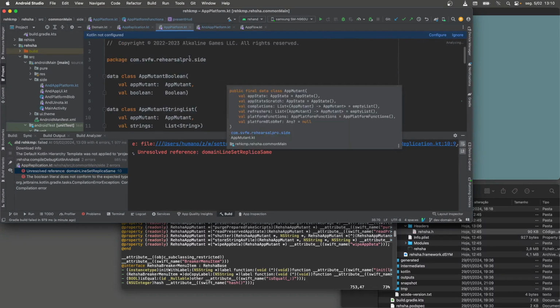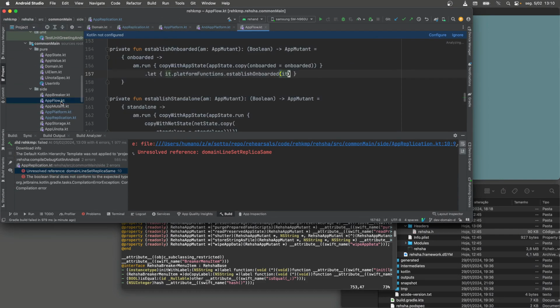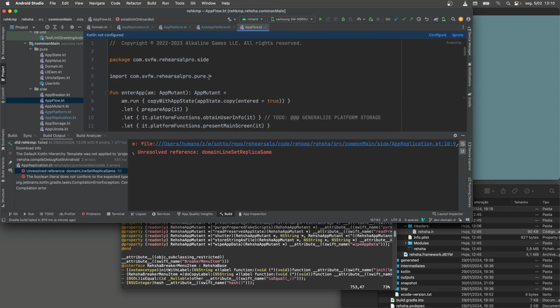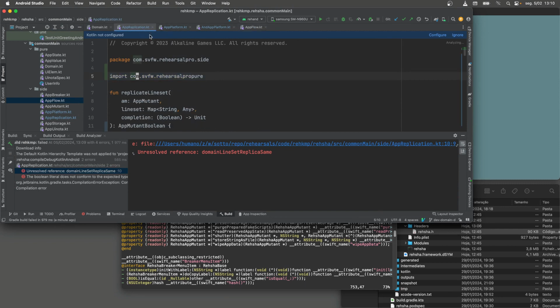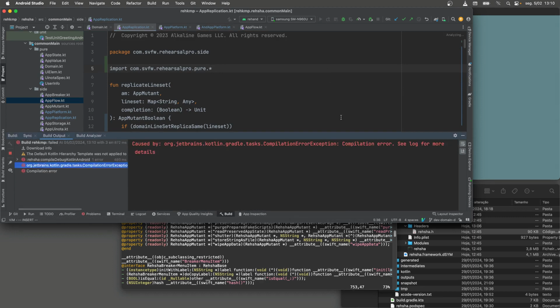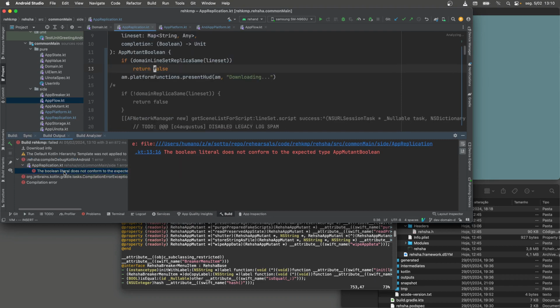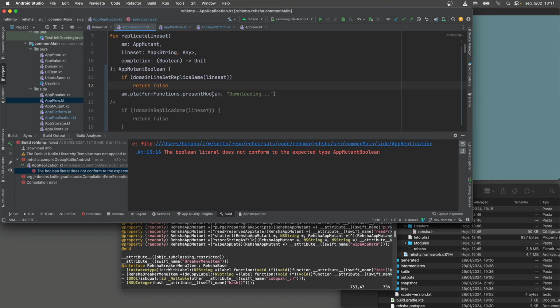No. What's going on here? Import pure, yeah. I was just thrown that it's not highlighting. I need to do that. Kotlin not configured. What are you talking about? All right. Yeah. Okay, good.